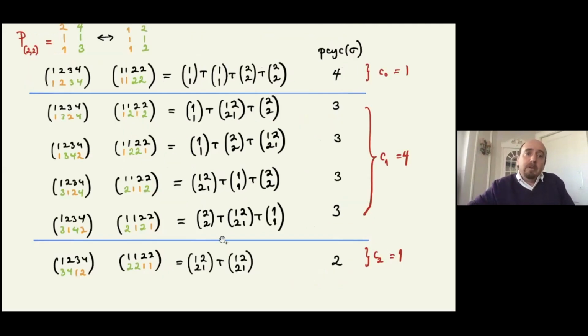And then, oh, here's an example for this poset. Here are the linear extensions reinterpreted as multiset permutations, their prime cycle decompositions, and you group them according to how many prime cycles they have. One of them had 4, 4 of them had 3, one of them had 2, and there's our 1, 4, 1 that adds up to 6, just thought of in Foata's way.